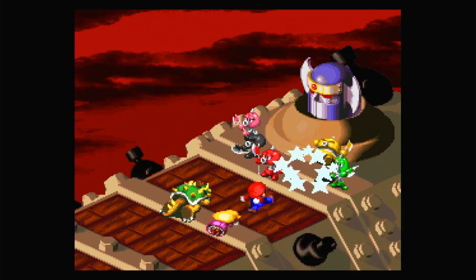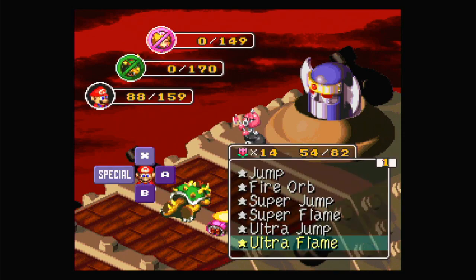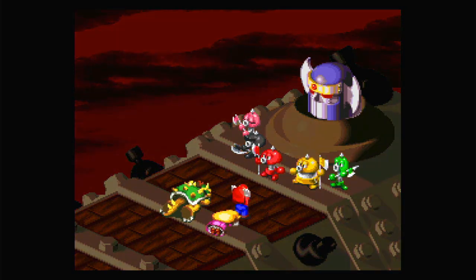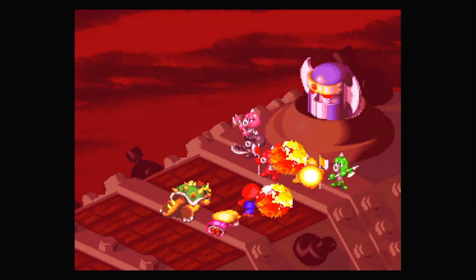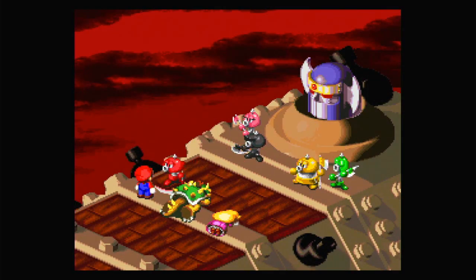Okay, let's hit you again. Oh no. I'm doing two damage. I've met my match. Oh no. I don't know what to use right now. Probably Super Flame, actually. Okay, Mario, use Super Flame on yellow. That's really not doing much damage, but I don't think there's anything else I can do that would make this faster.